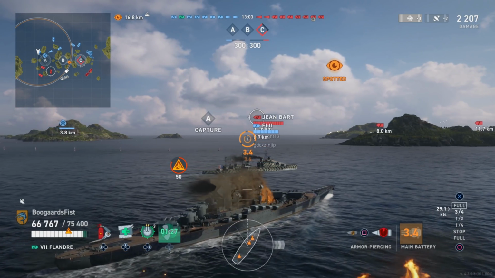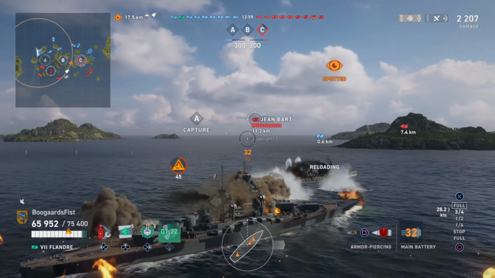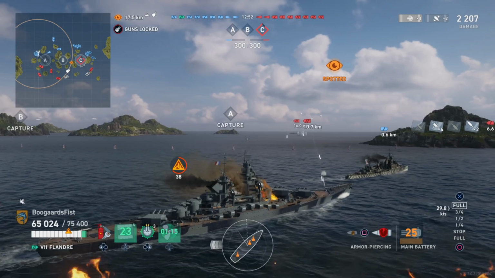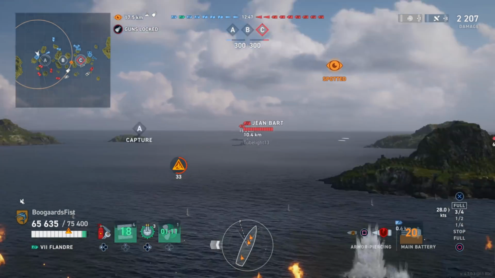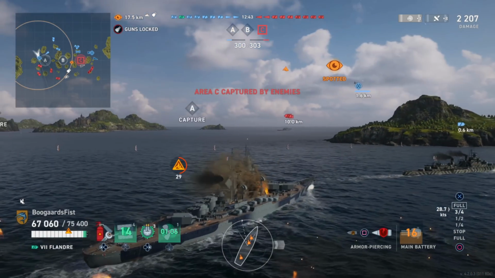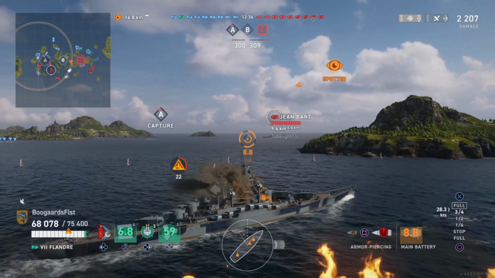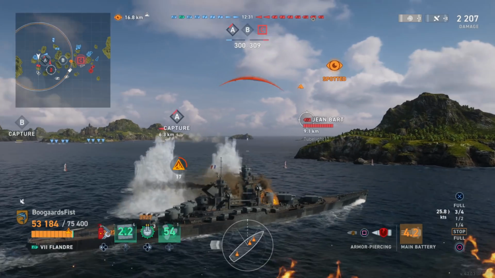The problem here is we get an extra gun compared to those, but we have the third turret in the back. That means to get the full salvo off, we have to go from fully angled to partially angled. With the Richelieu, for instance, we could fire a full salvo because both turrets are on the front of the ship. Partially angling provides the enemy opportunities to hit us with big booming shots. So it's harder to get the full damage output out safely with the Flandre compared to the other ones, and the guns are kind of lackluster.